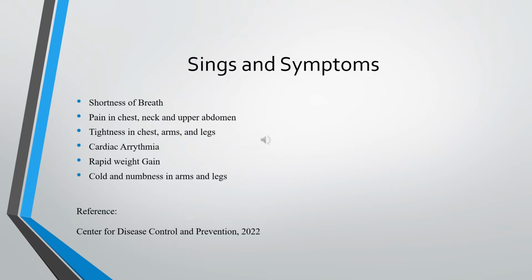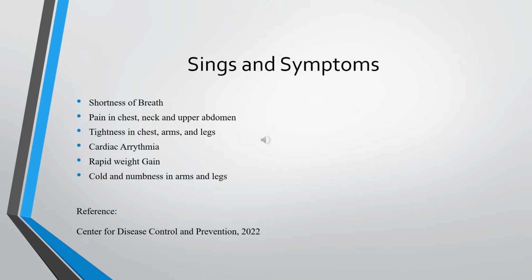Symptoms of heart disease include chest pain, pain and coldness and numbness of the arms and legs, chest tightness, and pain in the neck or upper abdomen. Shortness of breath can be a factor associated with other problems than heart disease. A sudden onset of shortness of breath associated with chest pain may be an indication of heart-related problems. You may also notice an increase in shortness of breath with heart failure.